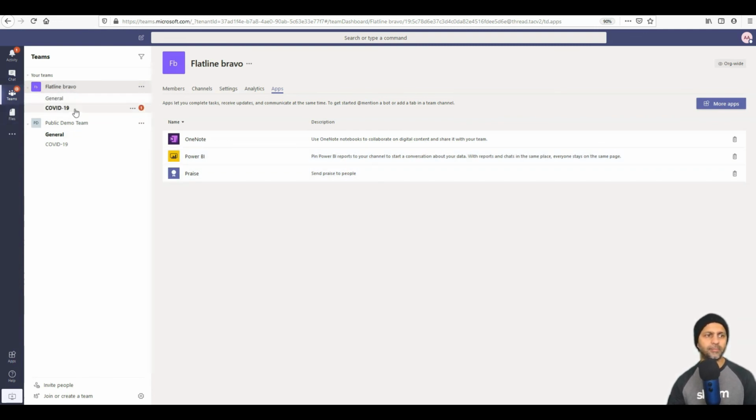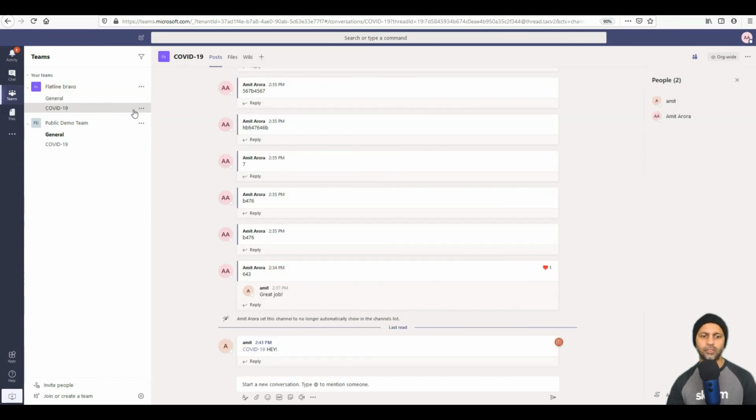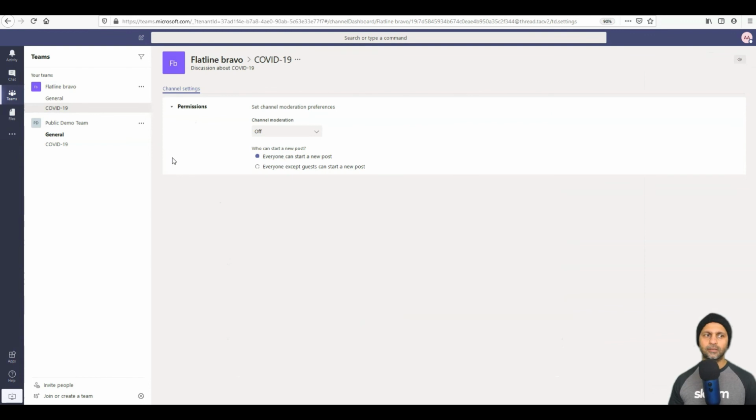Again, if I expand this team, I can also go into general channel settings, and each channel has its own setting that can be different from maybe if I have 5 different channels, I can have different settings for each and every one of those channels. And you can see channels don't have that many settings in them as the team itself. That is how you use Teams in a nutshell. Again, this was just a quick, swift demo to get you up and running with Teams.